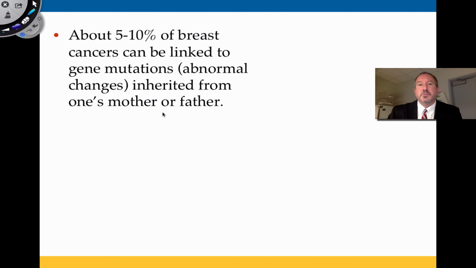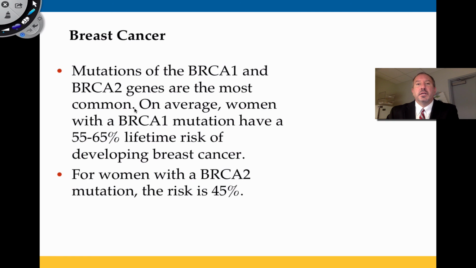This is a social awareness which needs to impel us to action, because the fact that 5 to 10% of the cancer is linked to abnormal mutations in the genes, and that it's inherited, makes us want to rally and find these genes. We have located some of these genes. Mutations in the BRCA1 and 2 genes are some of the most common in inheritable breast cancer. On average, women with this BRCA1 mutation have approximately a 60% chance in their lifetime of developing breast cancer.